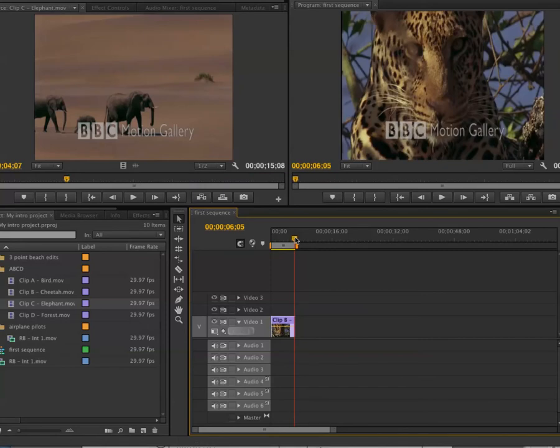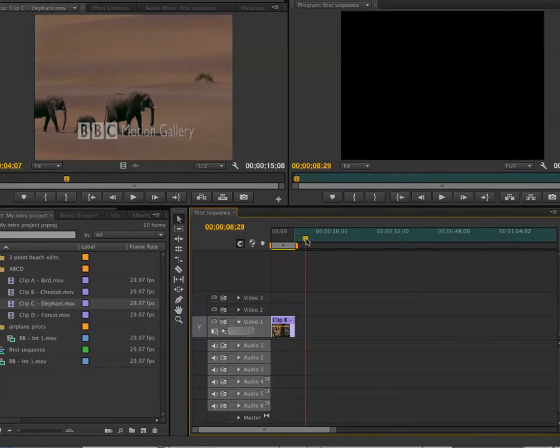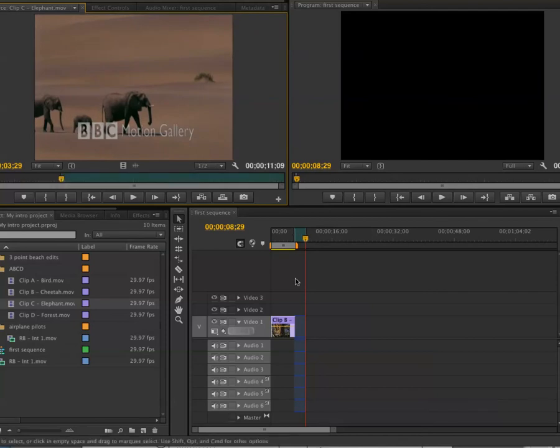Hit I at the end of this clip here, go out a few seconds, hit O for out, and now I've got a portion of my timeline. I've got points 1, 2, and now I've got a third point here, or I could put an in point here if I wanted, to say points 1 and 2 on the timeline tell me how much of the timeline needs to have the clip inserted, and point 1, the in point here, basically tells Premiere where the clip needs to start when it gets put down on the timeline.